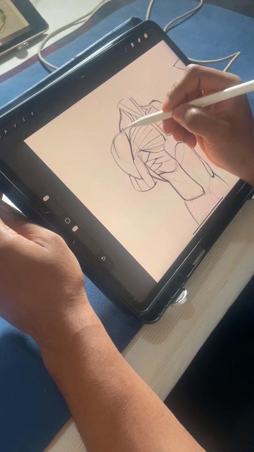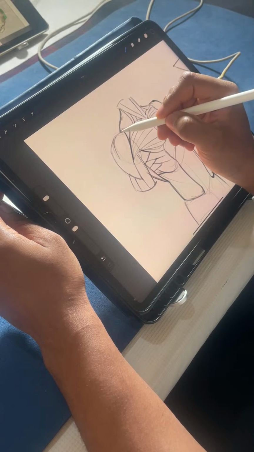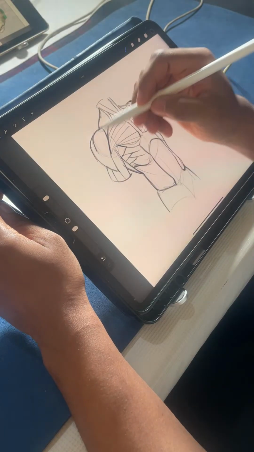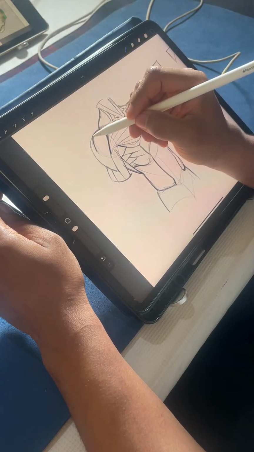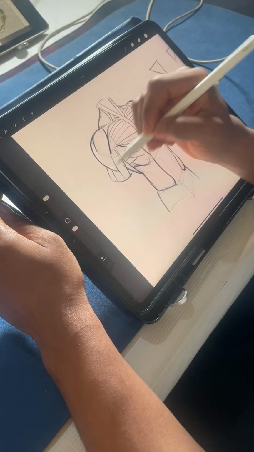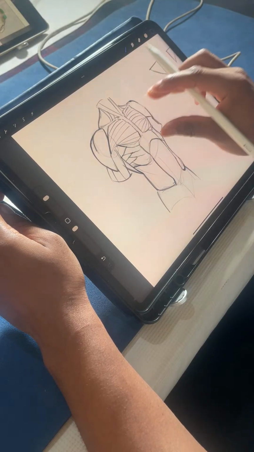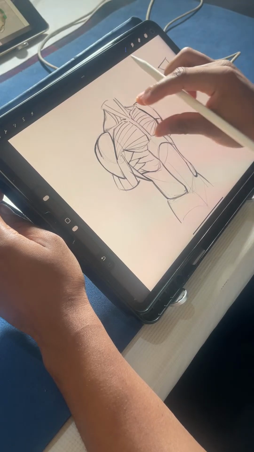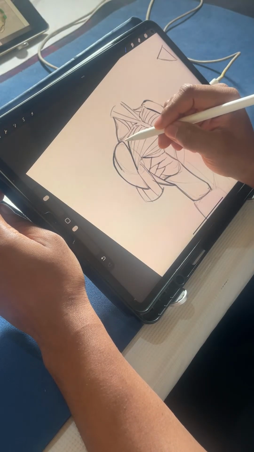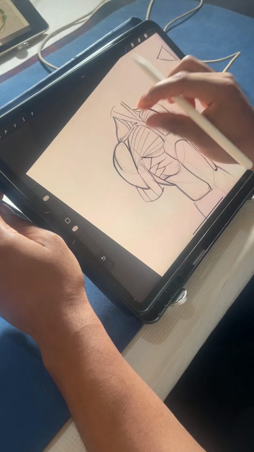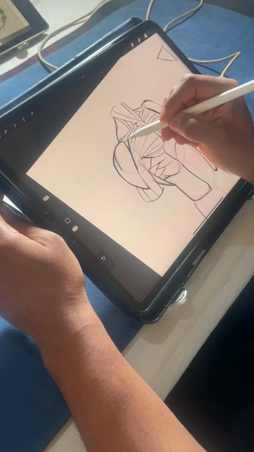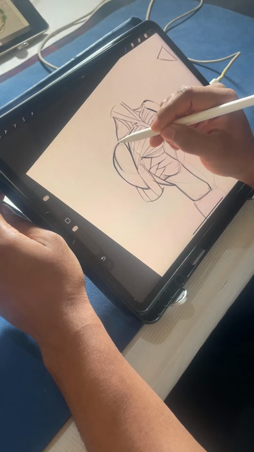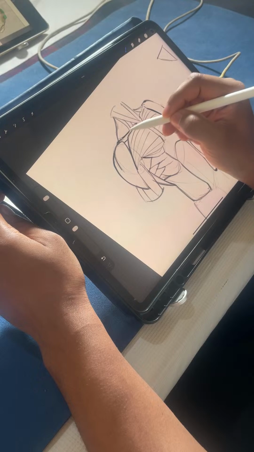So we have this. If you look at any really muscular person, because of how their muscles are popping from their bones, and how heavy their chest is, you're going to see that there is a gap over here in between the clavicle, the deltoid, and the pectoralis muscle. And that gap over there is called the deltopectoral groove.